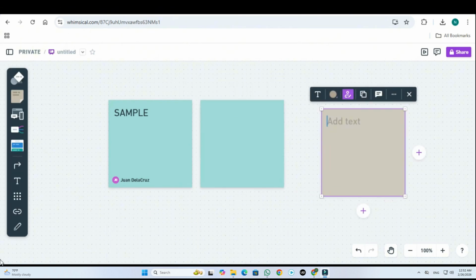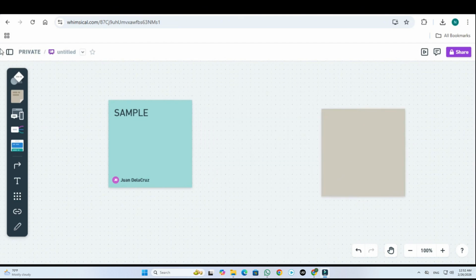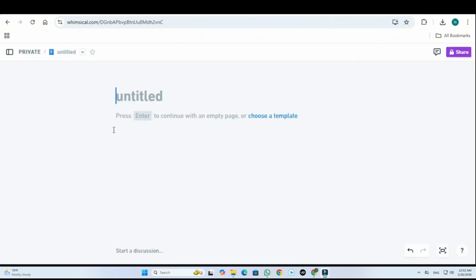Using docs in Whimsical. The docs feature allows you to combine rich text with diagrams, flowcharts, wireframes, and sticky notes inside a single document. This is perfect for project documentation, meeting specs, onboarding guides, process explanations. You can embed diagrams directly inside paragraphs, sticky notes for visual cues, comments for collaborative editing. Docs are a powerful hybrid of writing and visual storytelling.